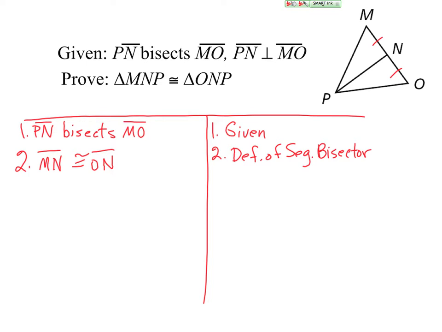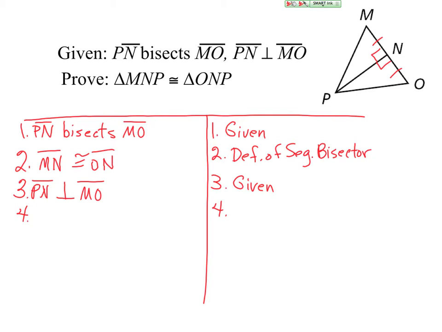Let's pull the next given down and see. Segment PN perpendicular to segment MO. Given. I'm not feeling cooler yet. Okay, what's it mean if PN is perpendicular to MO? It makes 90-degree angles. We could say 90 degrees or right angle. I think we're gonna want to say right angle, so name that one as a right angle, name this one as a right angle.